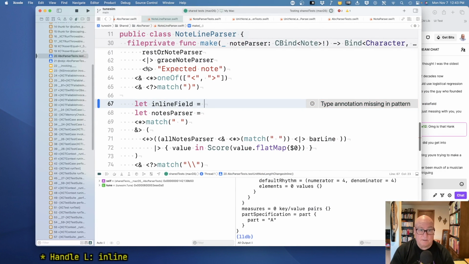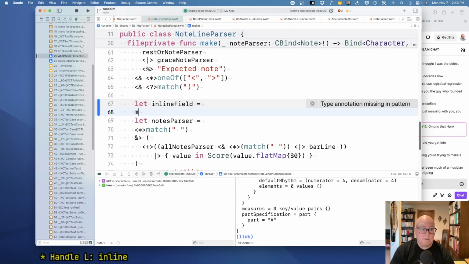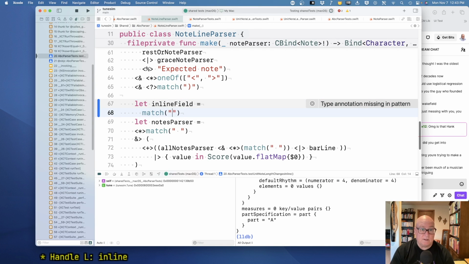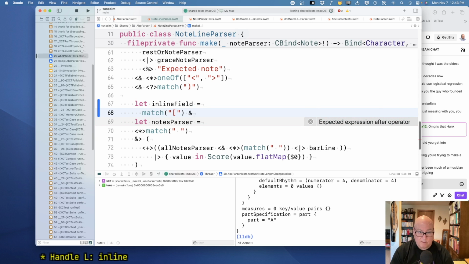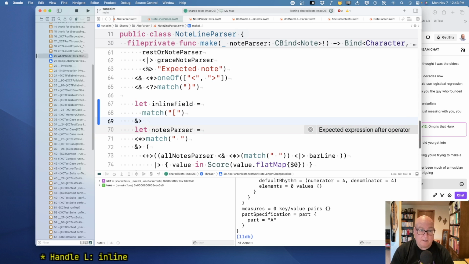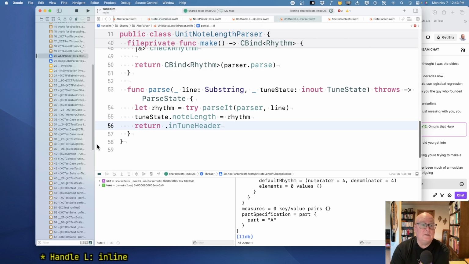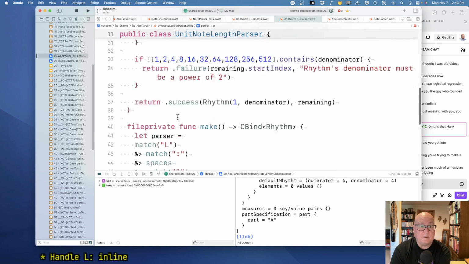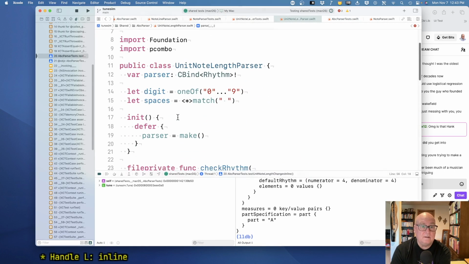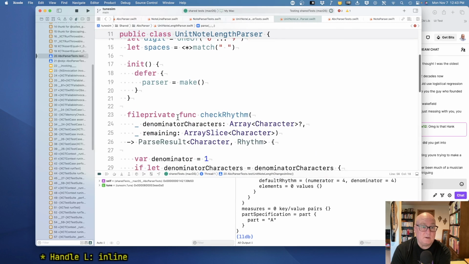Inline field equals, in this you have to match a bracket. In our case, we don't really care what, let's see, ampersand greater. So followed by our unit note length parser. And is it a parser? No, it has a parser.